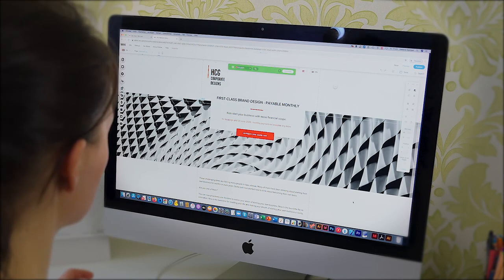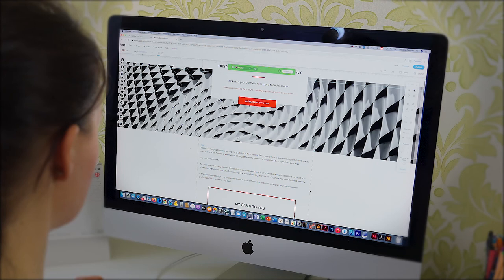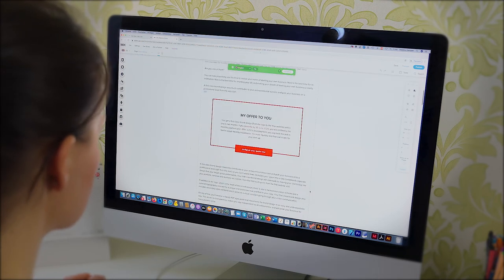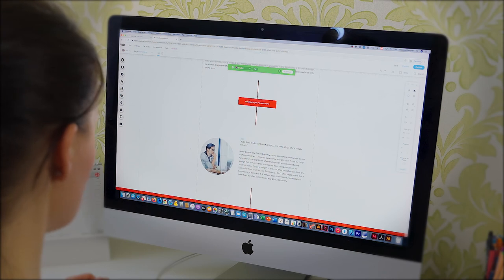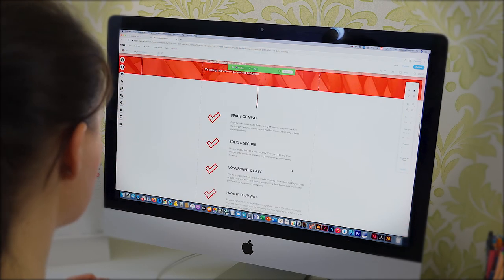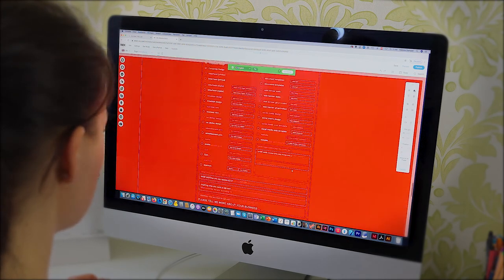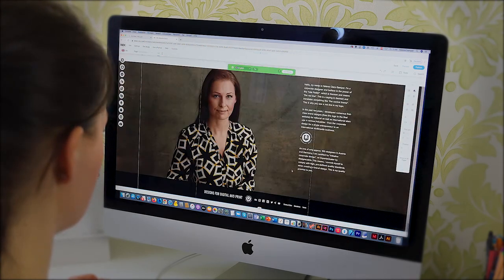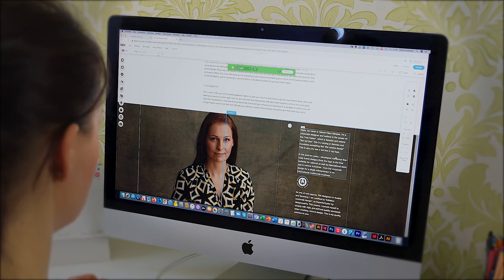Now I'll show you the most important tip for all Wix newbies. In the editor, you can see lines on the left and on the right — these are the so-called grid lines. These grid lines mark the minimum width of a screen and a tablet. For text, always stay within these grid lines, otherwise the text will be cut off on small screens and on tablets. And even if you are working with strips, every strip has its own grid lines, so also stay within the grid lines on the strips.